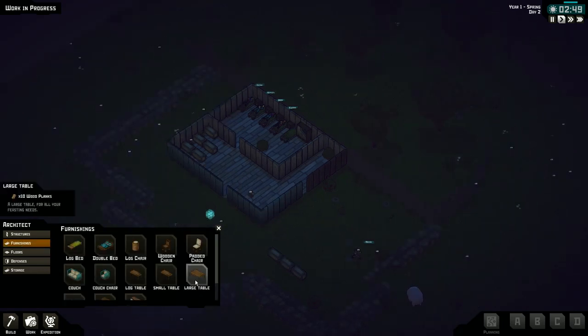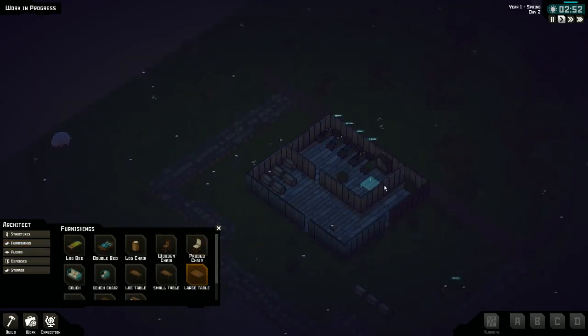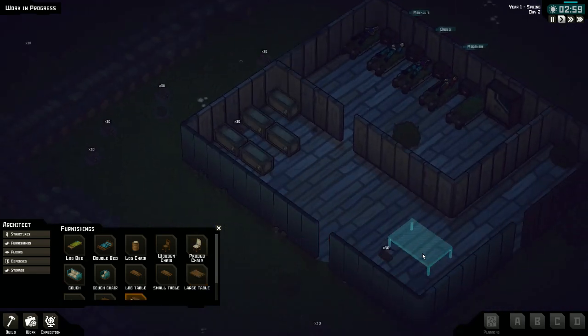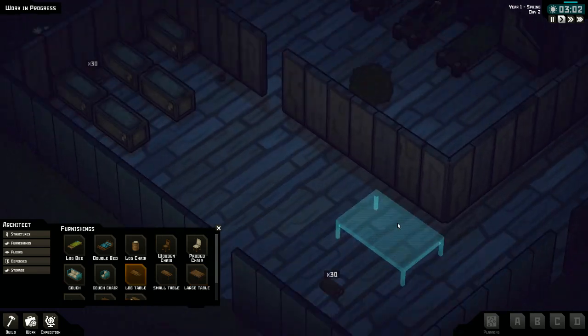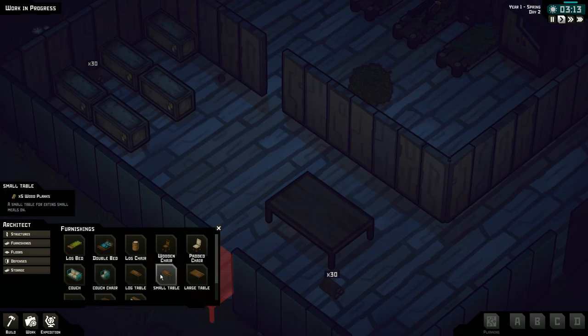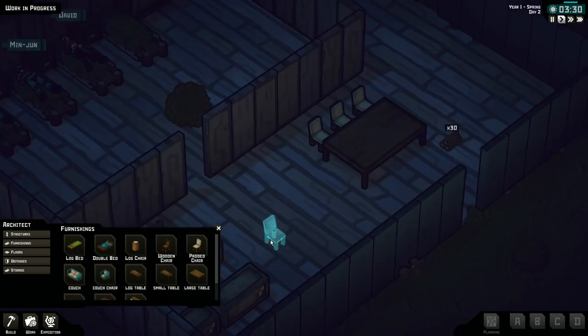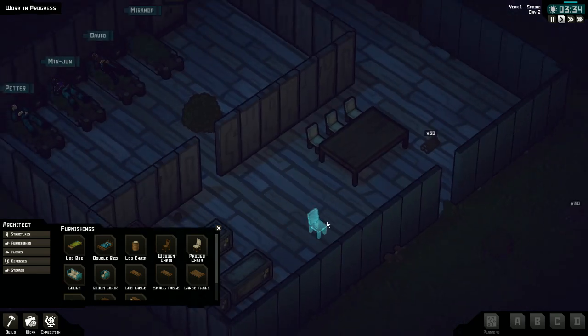Holy shit. I'm still busy building a kitchen. I wanted to build it in there, but I can't break down walls. So let's see some wood there. Put a table in there. A pair of chairs. How do I rotate?